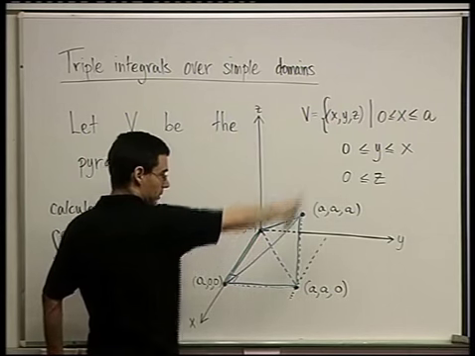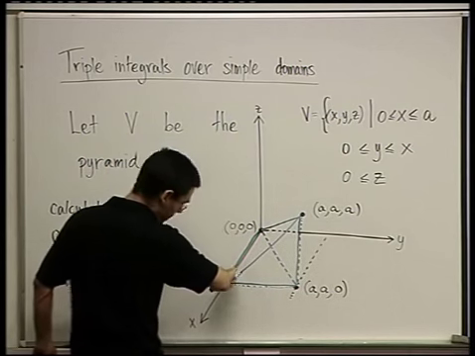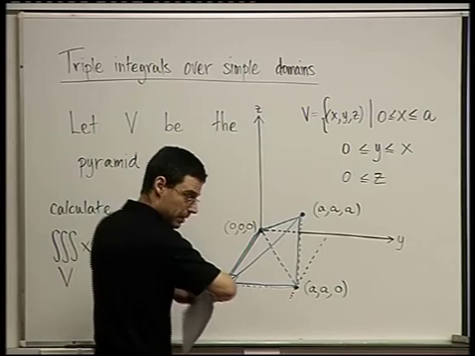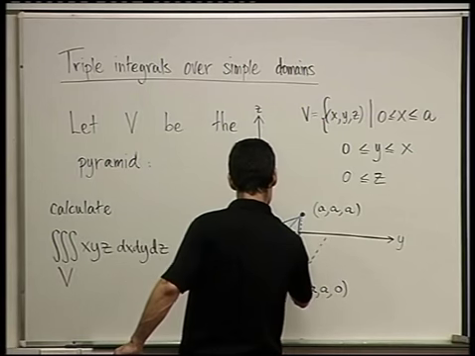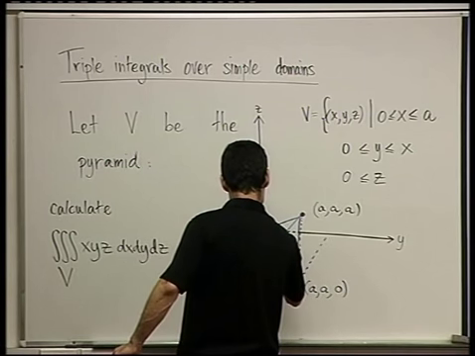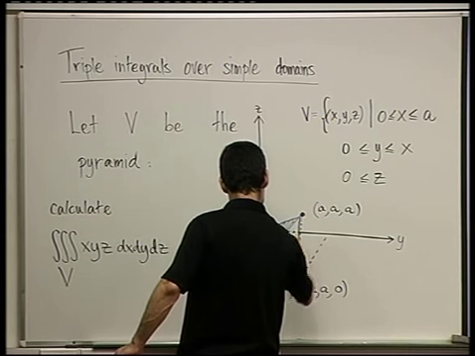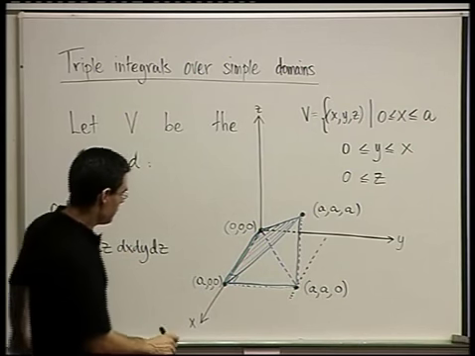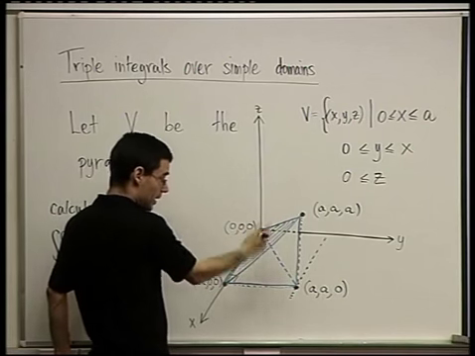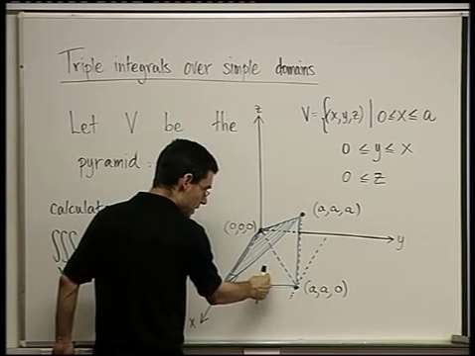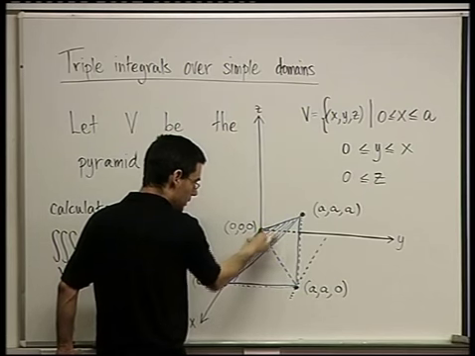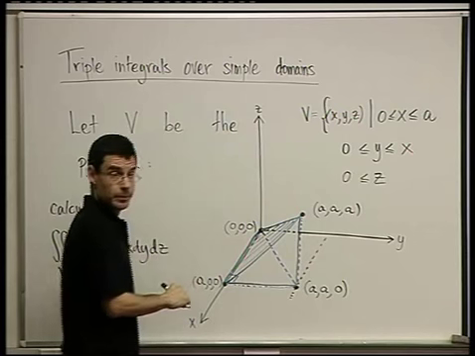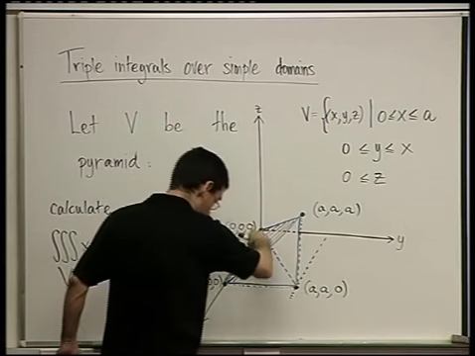And the top of the pyramid. Well, not the top, the face that's facing this way, maybe let's shade it, this face here. I don't know if this shading just made life simpler or more confusing, but this is the top. So for every point here, the z ranges from the floor till it hits this plane. Okay? And what is this plane?